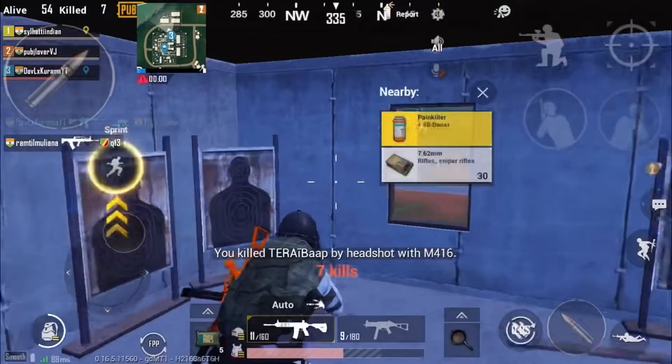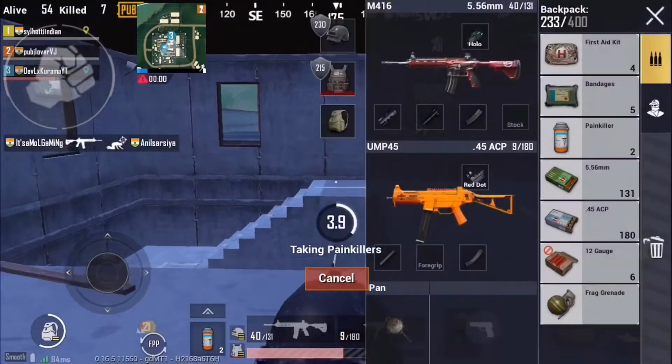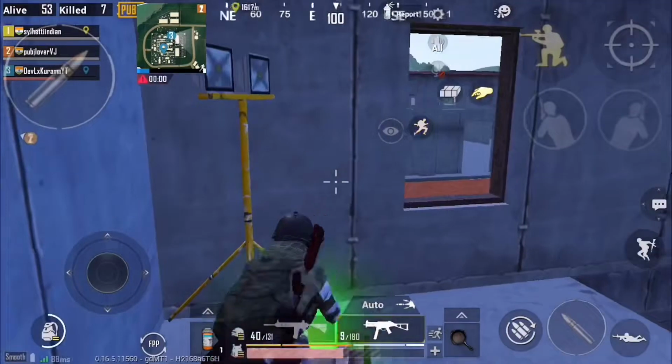The reason why he got killed so easily was because he was in such a static position. If he was strafing or moving from left to right, that gunfight would have been very hard and he could have even probably killed me.